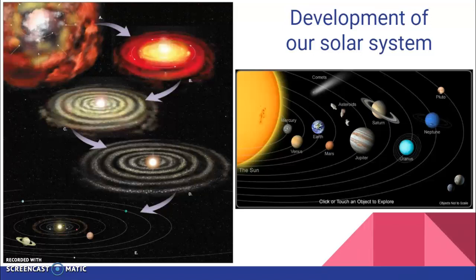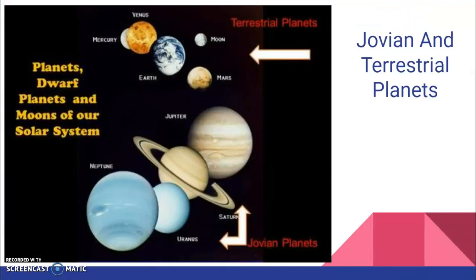Our entire solar system has a total of 1 star, 5 dwarf planets, 8 planets, and an approximate 193 moons. The major planets are divided into 2 categories, terrestrial and Jovian. The Jovian planets are characterized by their gaseous composition, which is primarily hydrogen and helium, strong magnetic fields, many moons, rings, and low density. The 4 Jovian planets are Jupiter, Saturn, Uranus, and Neptune. The terrestrial planets are the closest to the Sun and are characterized by their small mass, high density, and primarily solid composition. The 4 terrestrial planets are Mercury, Venus, Mars, and Earth.